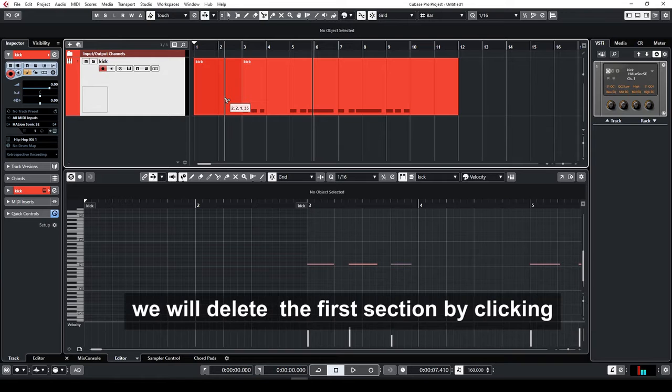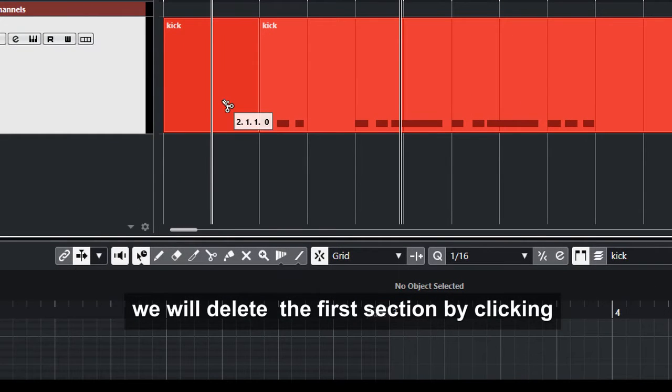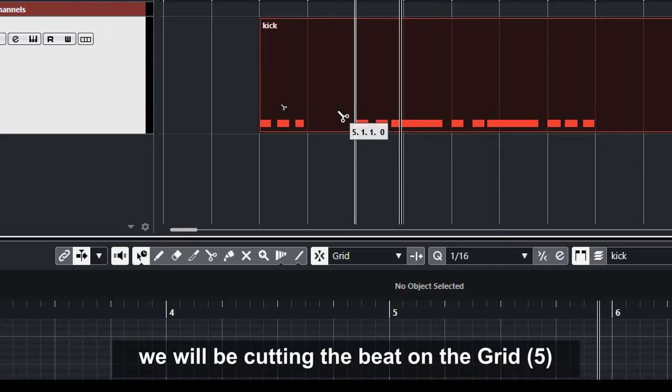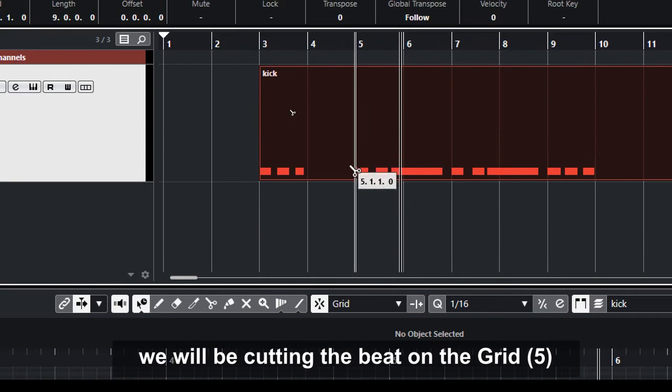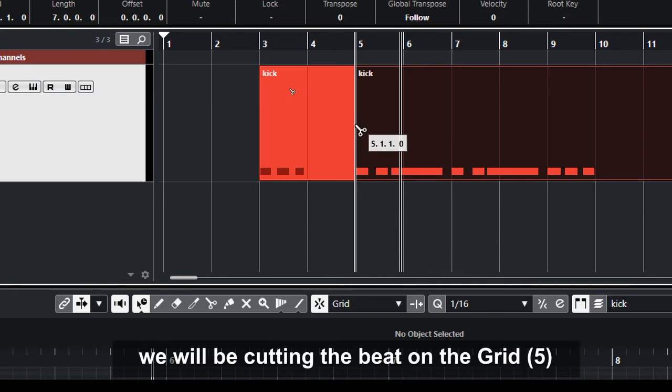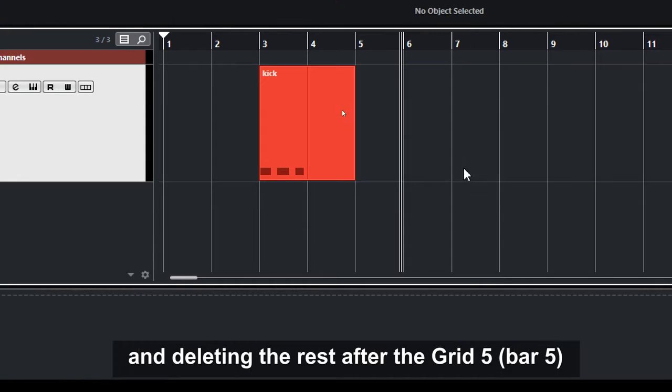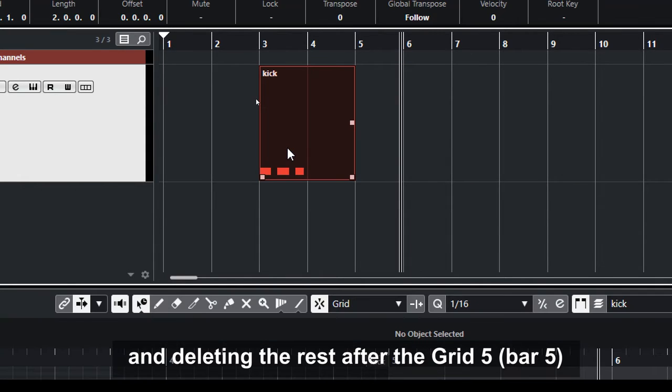Now we'll be deleting this section because we don't need it. Then we have to cut at the right part. After this first beat, we are going to cut this section. We are playing the same thing, so we just take this and take it off and repeat this section.